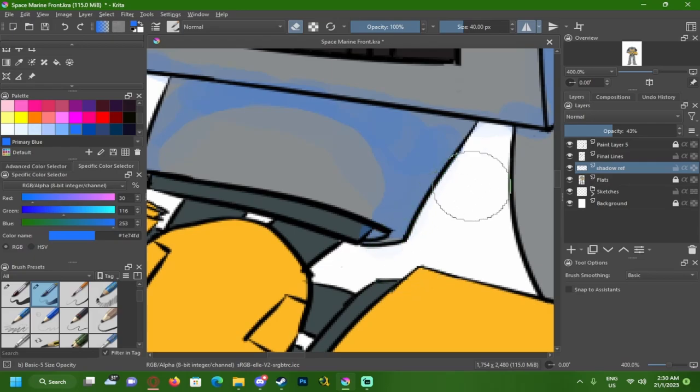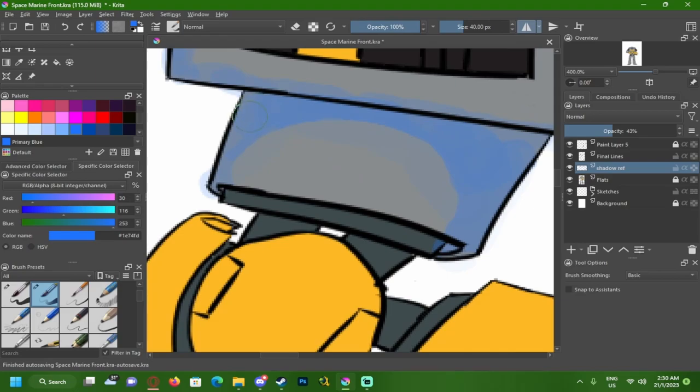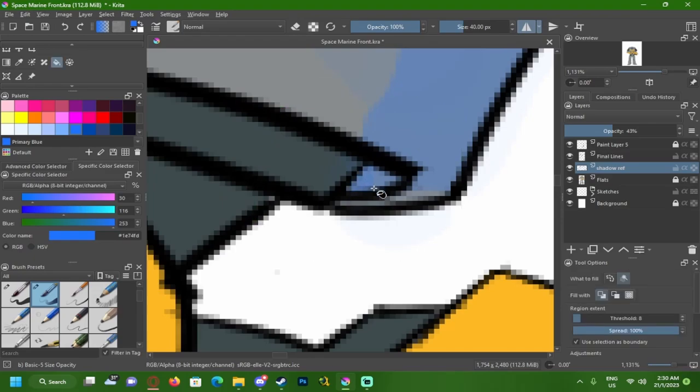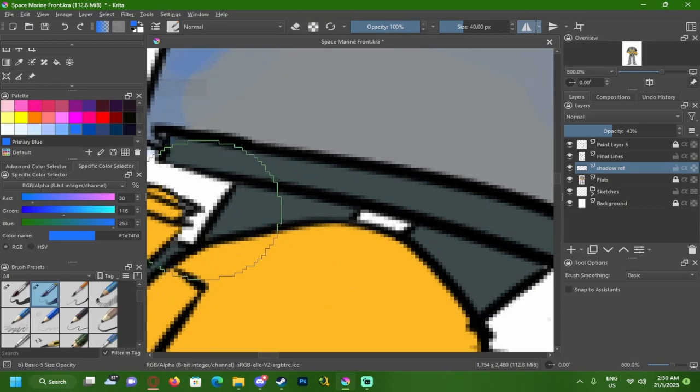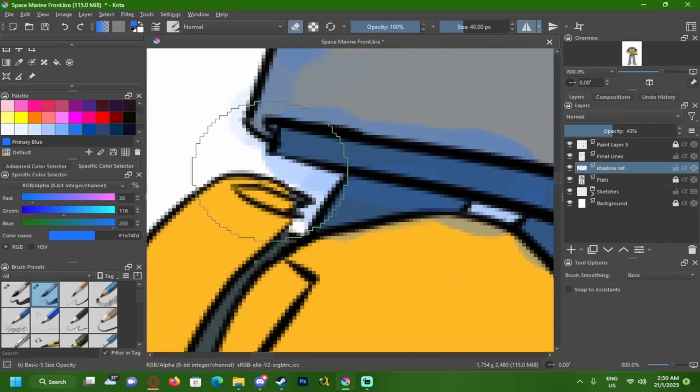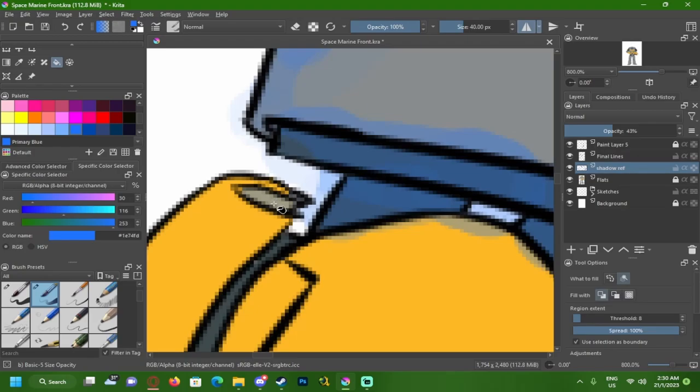I'm not good. This is literally how I paint stuff. When it comes to shadowing, I'm just like, okay, I think this makes sense. I think. Hold on, we can just do this. Yeah, it'll be completely dark. This arm, actually, this exposed robot arm, will be completely dark. That one too, actually, this part.